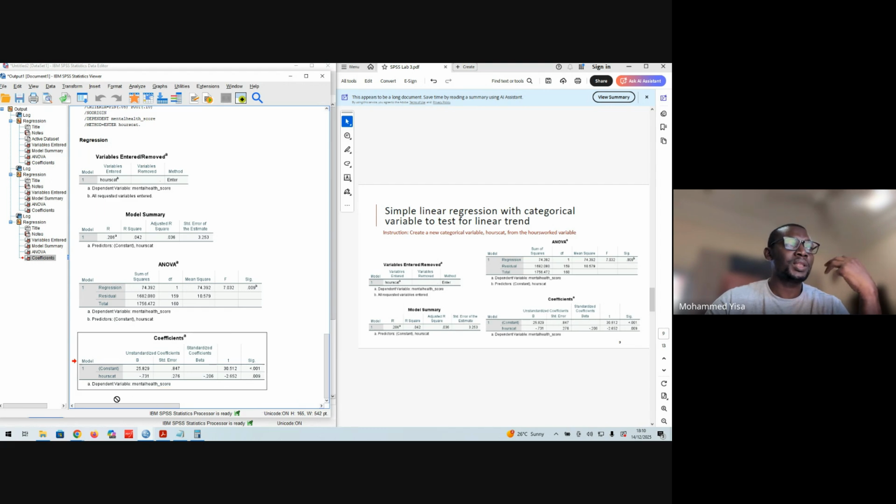So basically, it's telling us that as you move from one class to the other, from 1 to 2, from 2 to 3, from 3 to 4, the mental health score changes by a factor of 0.731, and this is statistically significant. The model itself has an R square of 0.042, which means the ability of this model to predict the mental health score for this population is about 4.2%.